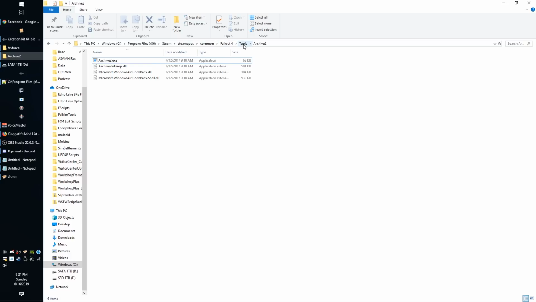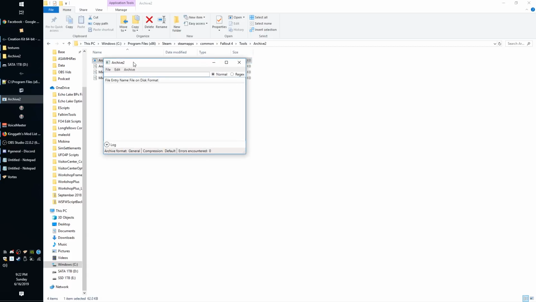So go into your Fallout 4 directory. As long as you installed the creation kit there will be a tools subfolder, and then within that, the folder called Archive2. Now, this is actually the tool that the creation kit uses to do all of these things, but it's actually capable of being used manually. So, in fact, one of the things I recommend people do is go into their Fallout 4 data folder, right-click on one of their BA2 files and hit Open With, and then you can choose Archive2 as the program that automatically opens BA2 files, and then you can just double-click any of the BA2 files from mods, and they'll quickly open up in a way that you can take a look at them and see how people did things, which is pretty powerful. So I'm going to go ahead and open up Archive2 here.